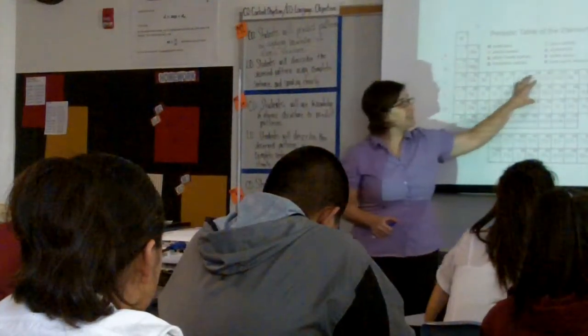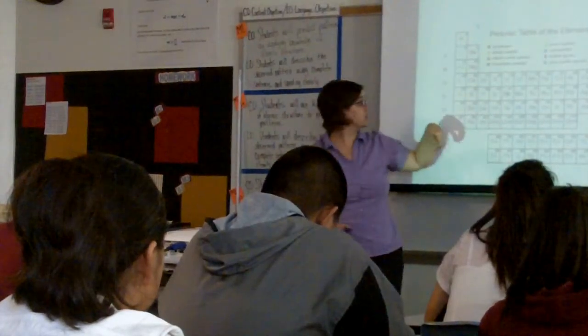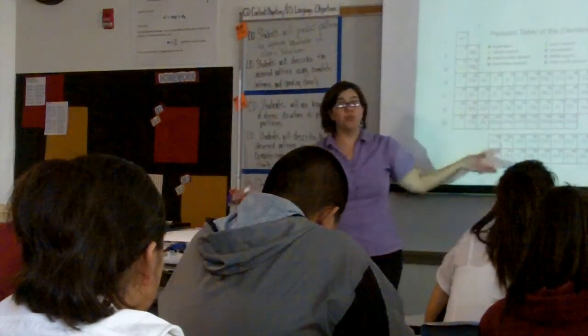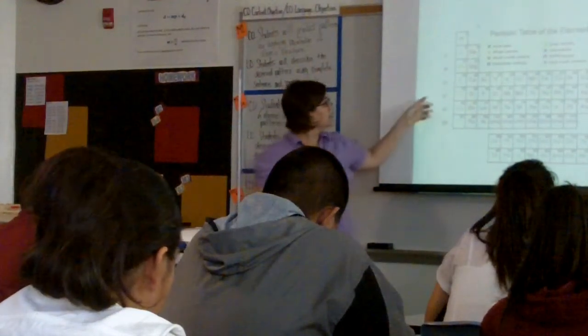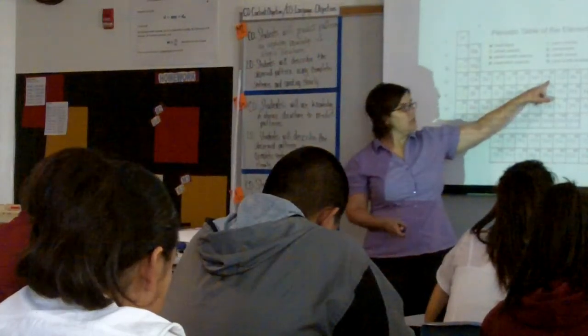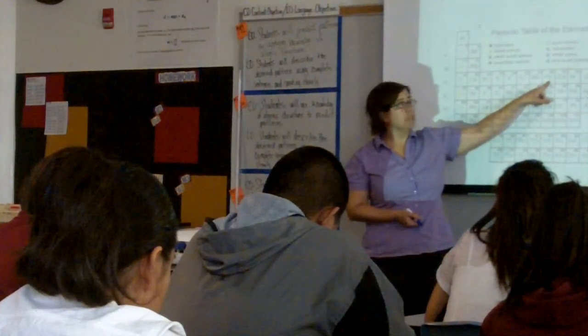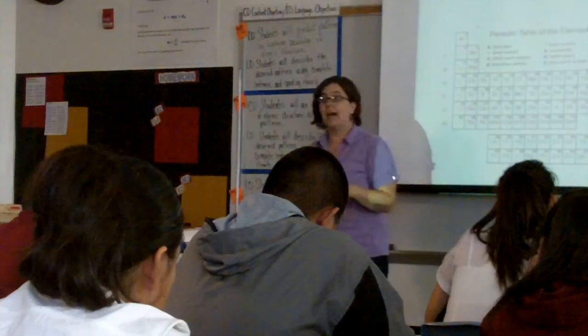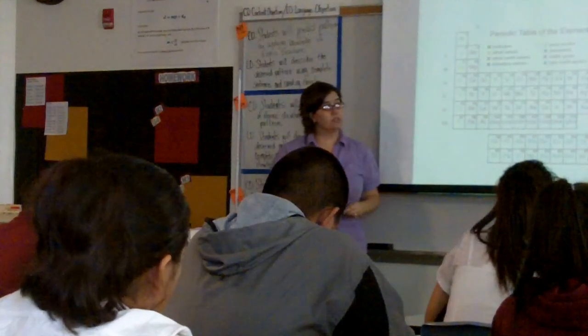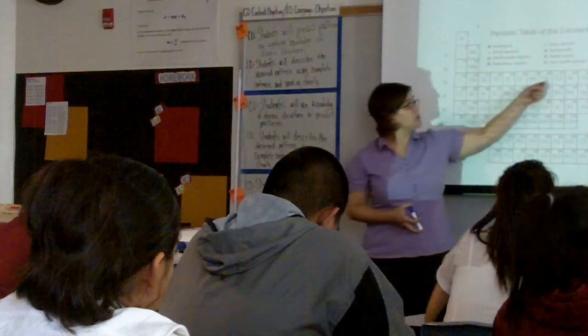But what happens here is we keep adding electrons. Calcium has 20 protons, so if it's neutral, it would have 20 electrons. But if we move down here to iron, which is Fe, kind of here in the middle, it has 26 protons. How many electrons would iron have if it was neutral? It has 26 protons.